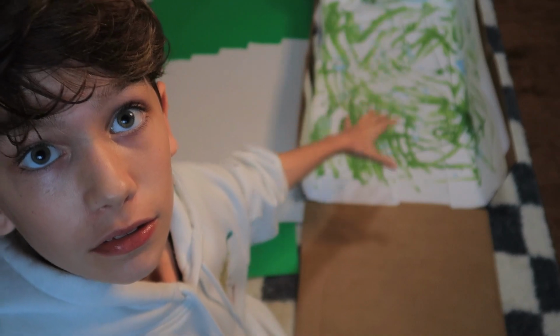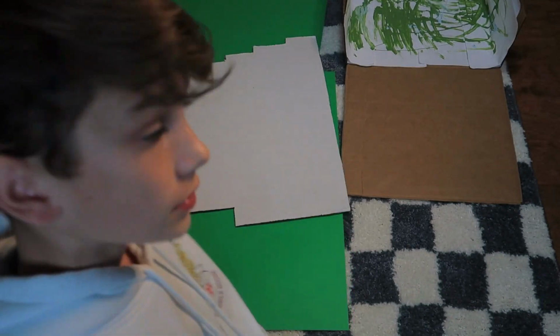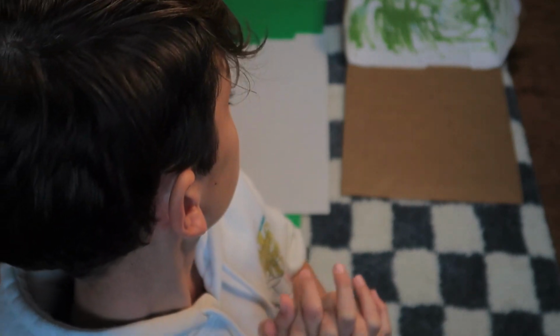So, sled here, again, not very happy with it, but I got some green paper and I also got some white cardboard, and I'm just gonna try and do those stripes and just make it look better.